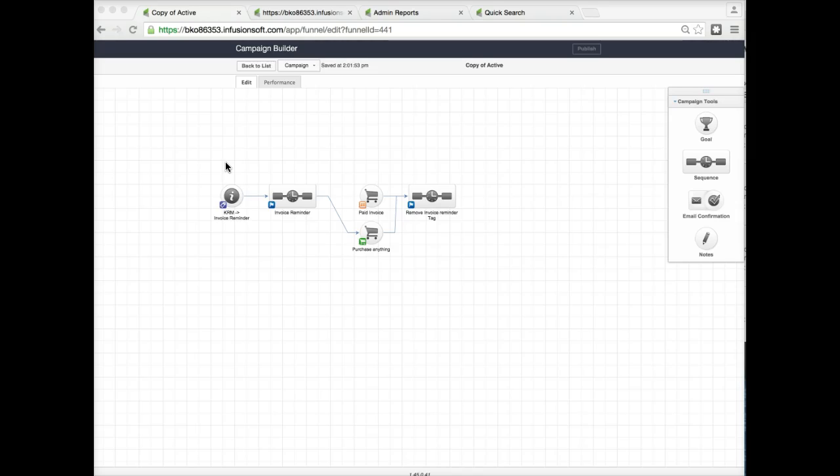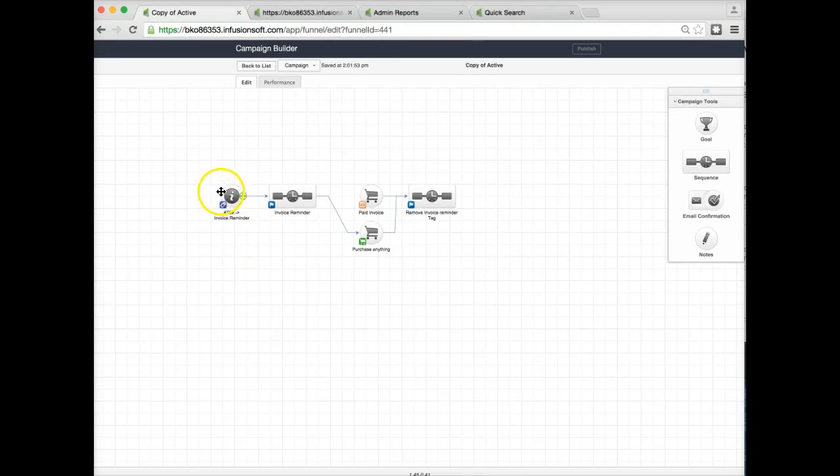Okay, and so I'm going to go through real quick, and I'll show you some other variations of this that you can do. And it's all just a matter of preference and what works for you. But ultimately, this is good for people who are sending out invoices that maybe are irregular. Like you don't send them out on a regular basis, or maybe the invoice itself is irregular, where you need to create almost a new product every time you send out an invoice. There's different scenarios for this, but here we go.